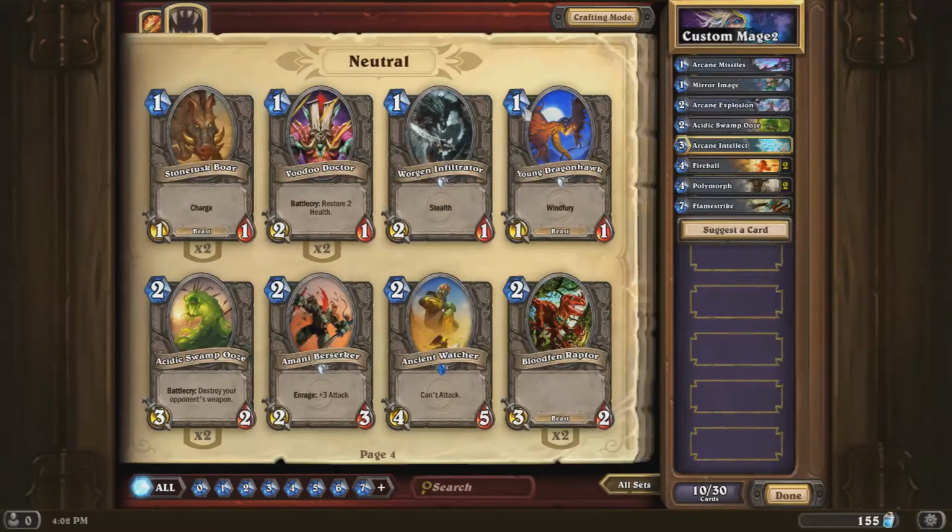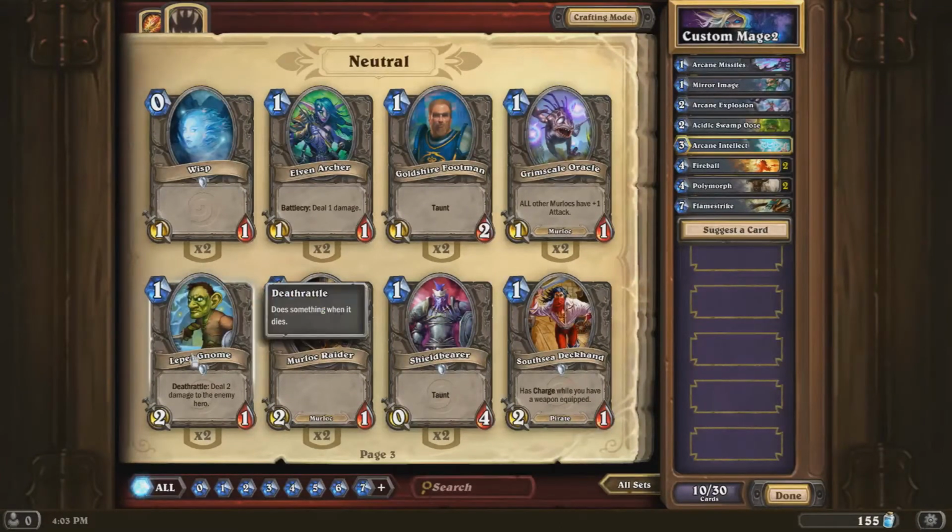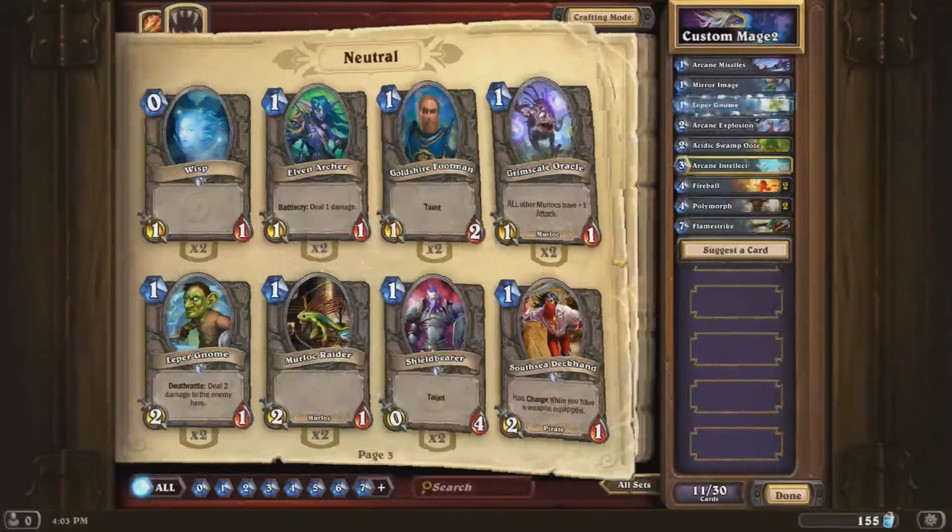Now, first we start off with the 1 cost minions and the 2 cost minions. These basically are the amount it costs to play them. We need an Acidic Swamp Ooze because, why? It destroys opponents' weapons, and yes, you can have weapons in this game, i.e. the hero has its own weapon. Let's see, Deathrattle deals 2 damage to an enemy hero. Yeah, we'll take that.